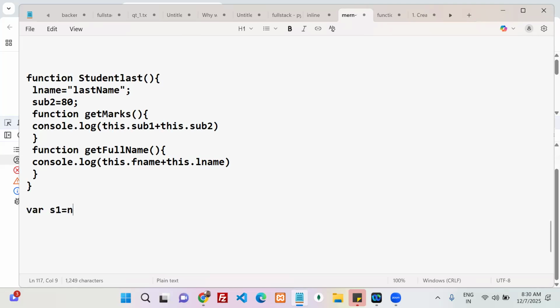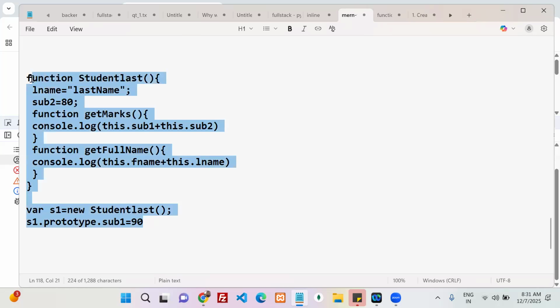Then s1.prototype.sub2, sub1 equals 90. Okay. When I ran this one, it says cannot set property of undefined.